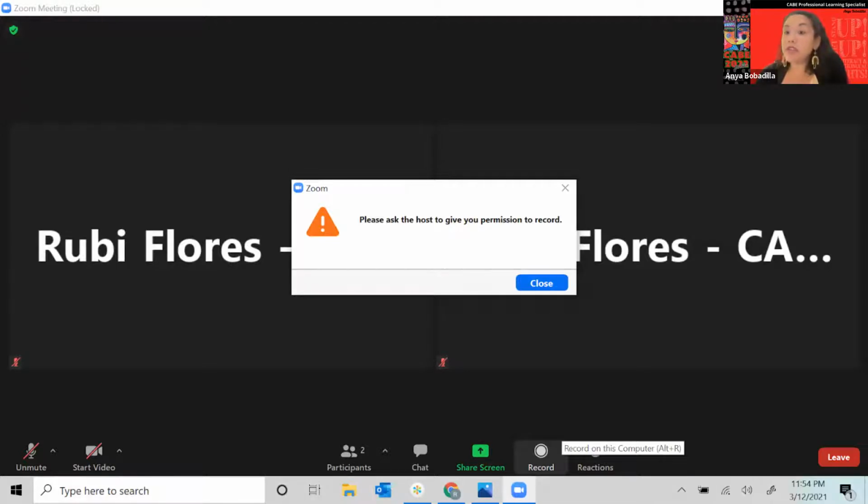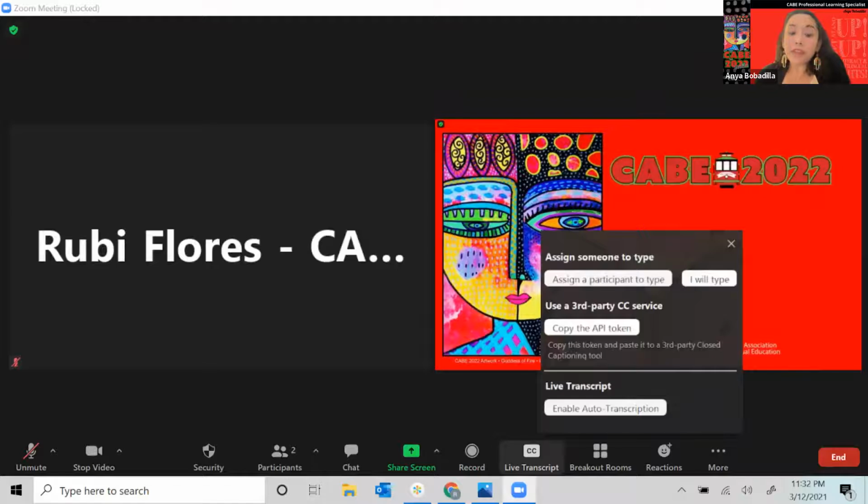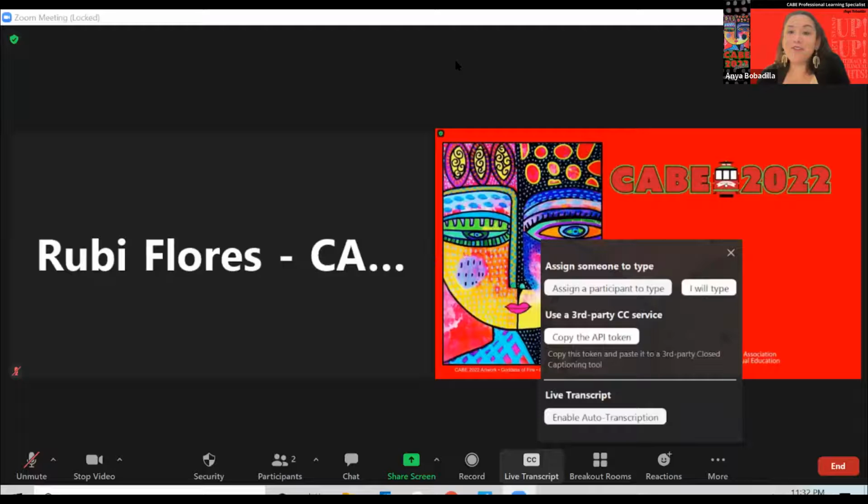So we do want to make sure that we remind our participants that it will be recorded. In case they aren't comfortable with recordings, they can go ahead and keep their camera off. And then for auto transcription, we want to choose live transcript, and this is just options if available or if we would need them. And then we have those reactions that we've all come to really use and love to use. We have our little emojis on the next one.